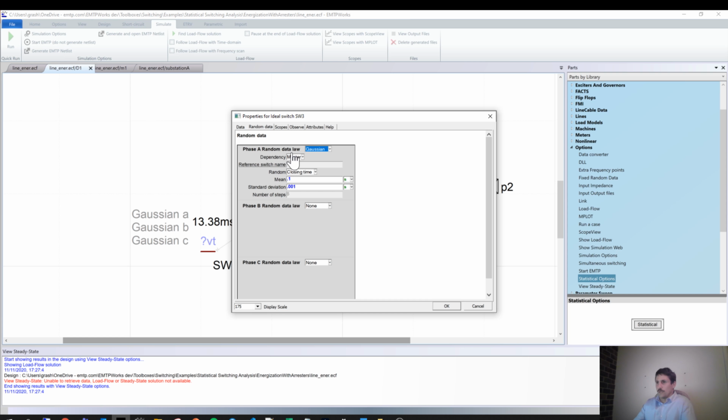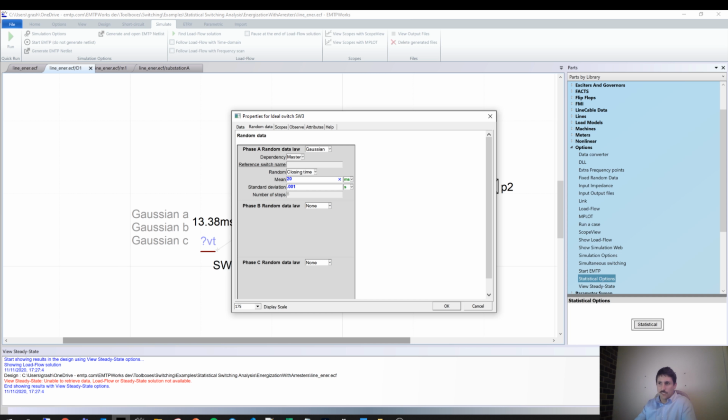So for phase A, you select Gaussian. You put here the mean time, which is the same as before, 20 milliseconds. So the mean time here is 20 milliseconds, but it will vary linearly over a cycle. So a number between 0 and 1 cycle will be added to that, common to the three phases. We will do that later on. I will show you how. Then you have the standard deviation.